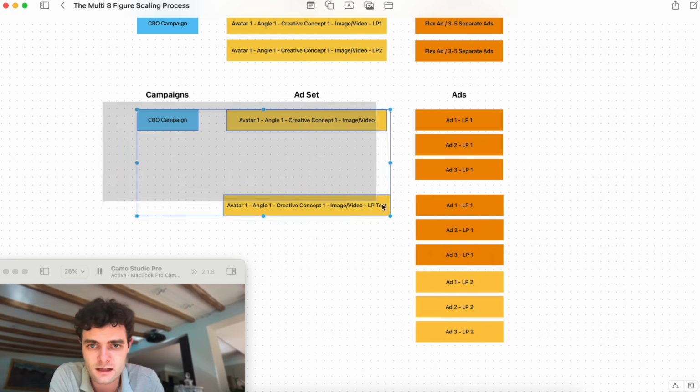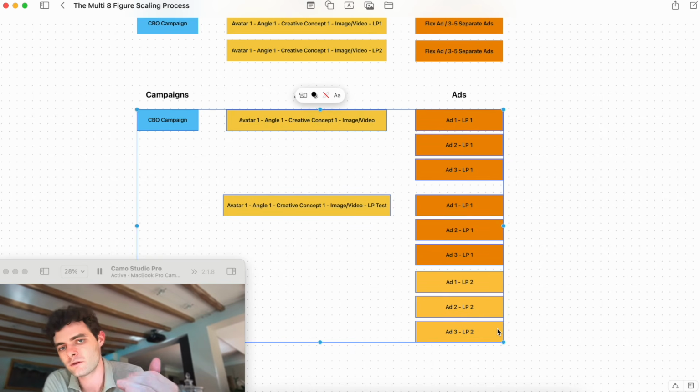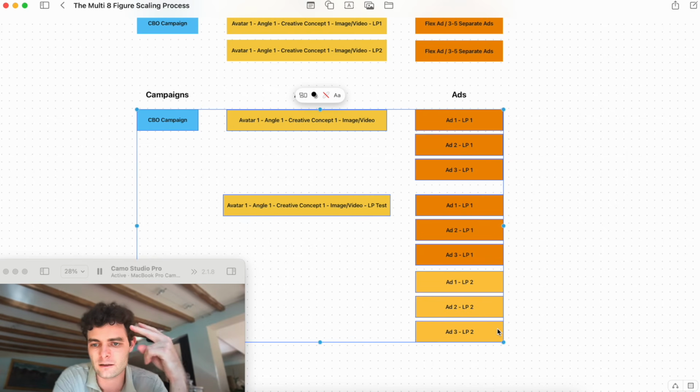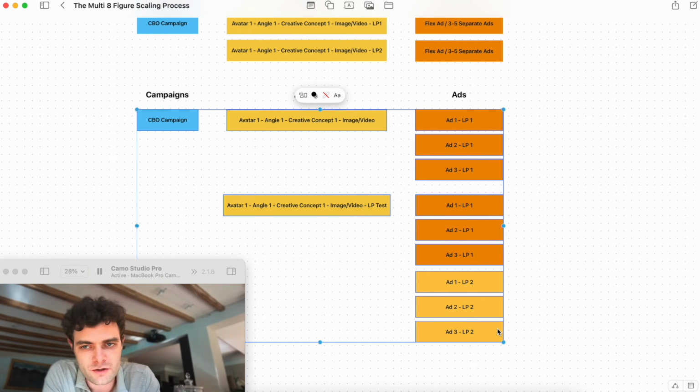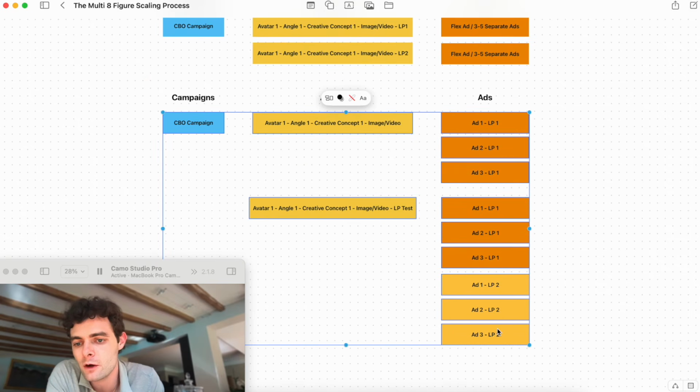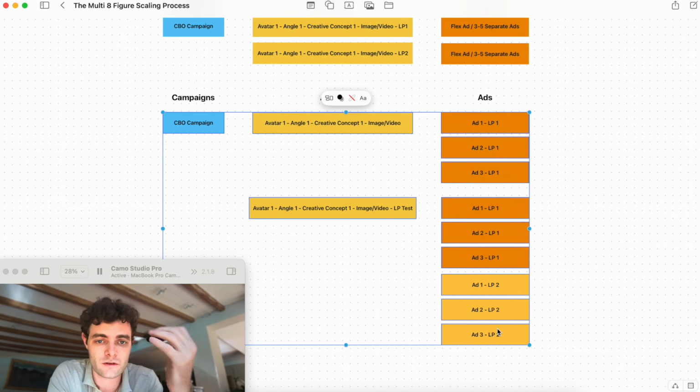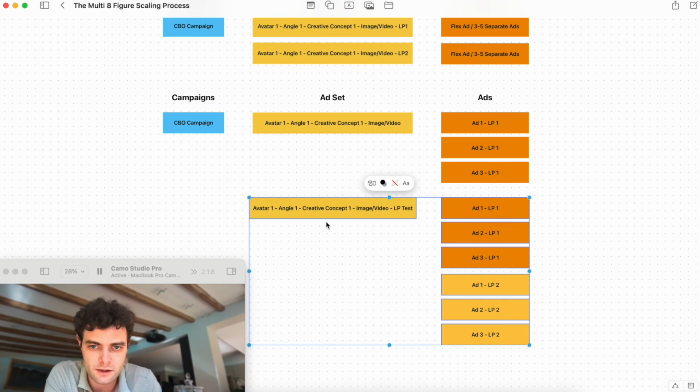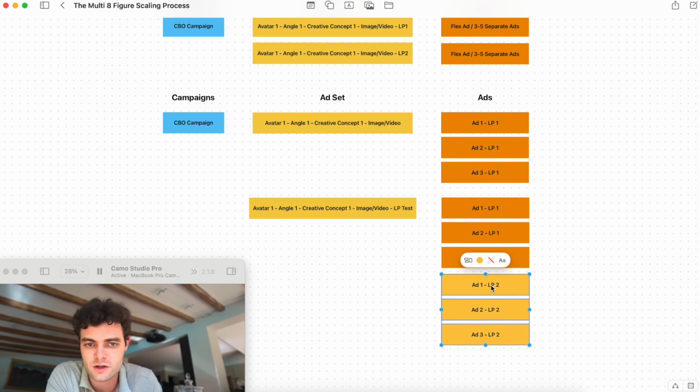If you don't want to test it in the CBO campaign, you can actually set a different test on an ABO. It kind of like launch 2 ad sets. You can also just launch 1 ad set, which is the winner, just so you have maybe a bit more control, and if you're too afraid to mess up your CBO. In my experience, this is fine. But if you don't want to touch your CBO for whatever reason, you can just set an ABO and just do the same concept. Just give it some time and put a budget, and then you can launch this structure, right? So winning ad set with winning ads, just duplicated with just a different landing page.